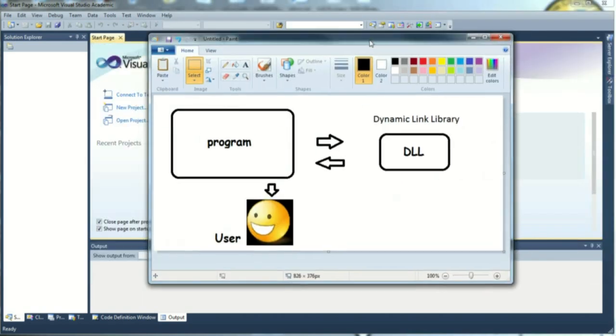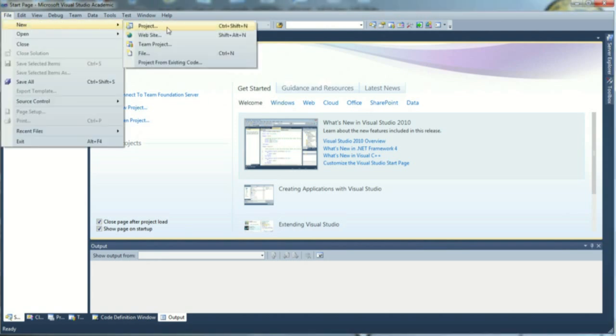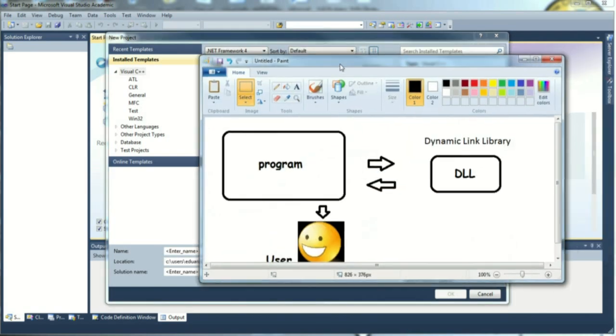Alright, we're first going to create the DLL file, the Dynamic Link Library file. So on Visual Studio, we're going to click File, New, Project. Another thing, I am not going to go into a lot of detail about the programming language and what each of these features are, because it's a very long course to learn all this. I'm just giving an explanation of how to basically do what I'm showing in this picture.